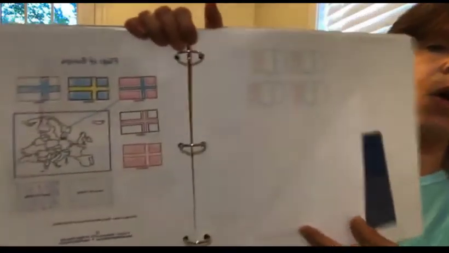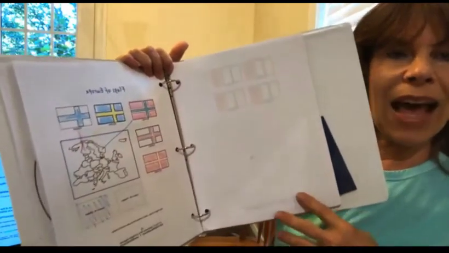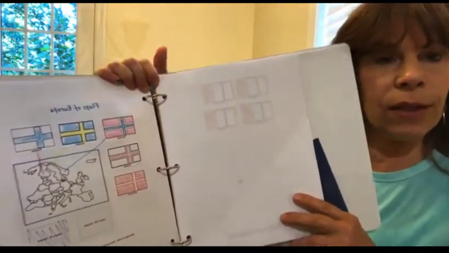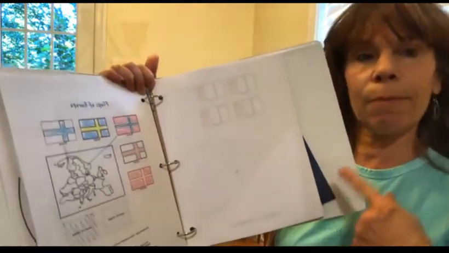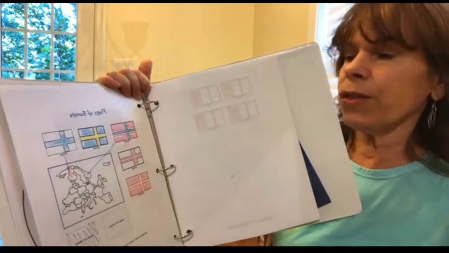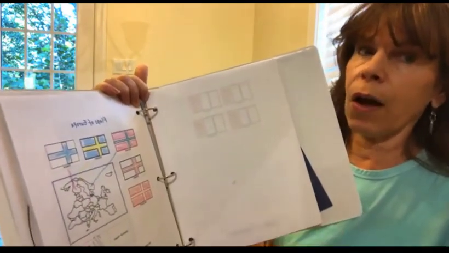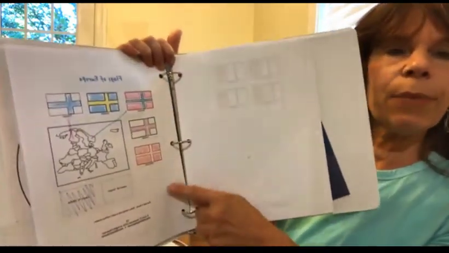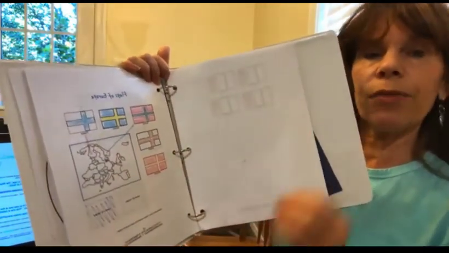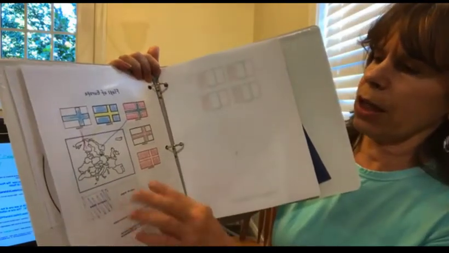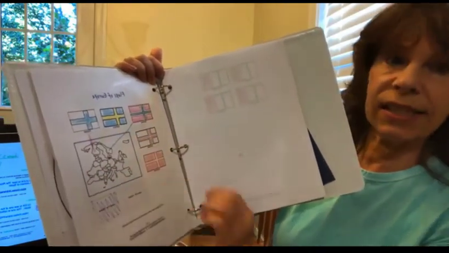Now, an older child typically is not going to have a passport. They're a little bit too advanced for that. So in the curriculum, you have this page called Flags of, and then whatever continent you're on. Now some have asked me, well, how much do you have to print out for every lesson? Now keep in mind, you would print out those flags, and you would print out the map for the continent. So that would last you for all the countries on that continent. So it would last you several weeks. Same with this page for maps. It is flags of Europe. So you're going to use this map for every country that we do in Europe. In this particular year, you had 1, 2, 3, 4, 5, 6, 7.